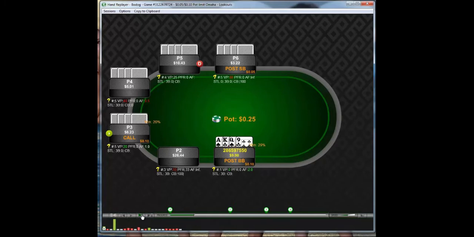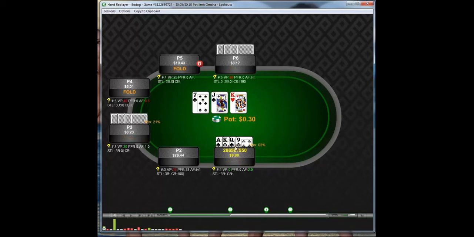So we get a limp, a call. I'm just going to complete here. There's really no reason out of position to start raising, I don't think. There's still a lot of boards that I can miss. I wouldn't fault you if you raised here in position. If I was on the button and it limped to me, I'd probably be raising this hand almost all the time. But I think here, just completing is fine. I don't think we really need to start building a pot until we see if we hit something. So I just check.